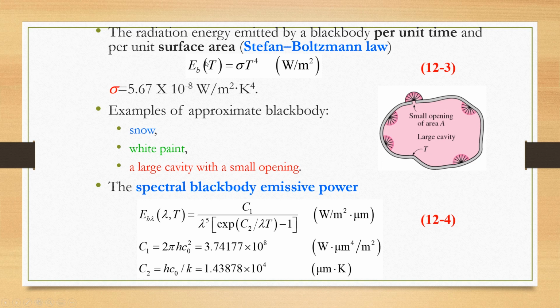If you want to find the emissivity for the black body at 300 Kelvin, you will use the Stefan-Boltzmann constant times temperature to the power of 4. This temperature is the same as this temperature, because you want to find the emissive power for the black body at 300 Kelvin. Therefore, T to the power of 4, this temperature will be 300 Kelvin. Please remember the Stefan-Boltzmann constant is 5.67 times 10 to the power of minus 8 watt per meter square Kelvin to the power of 4.